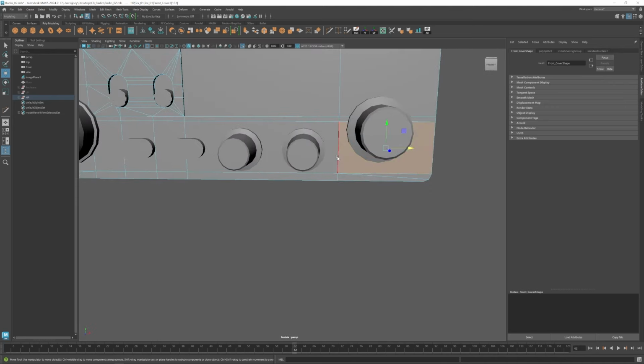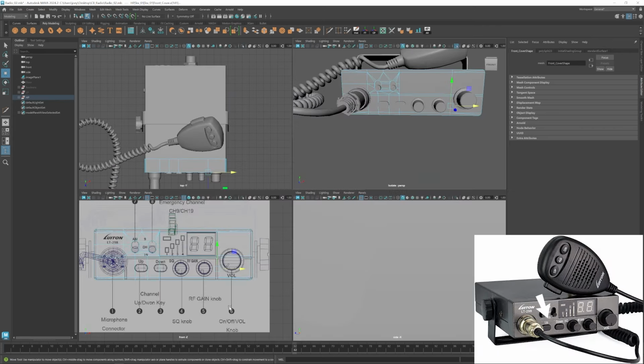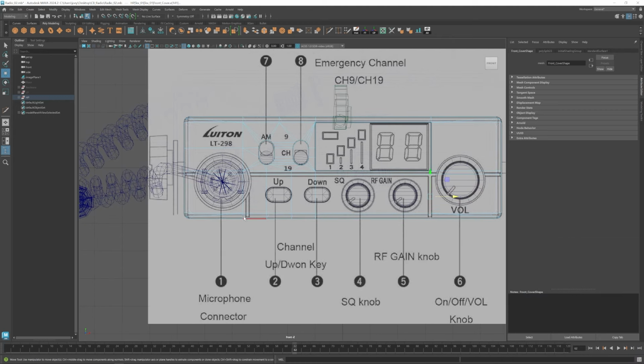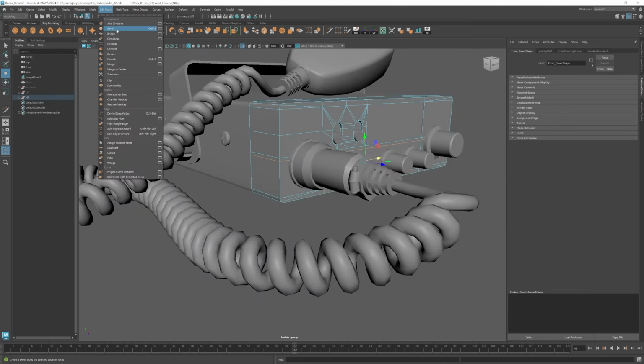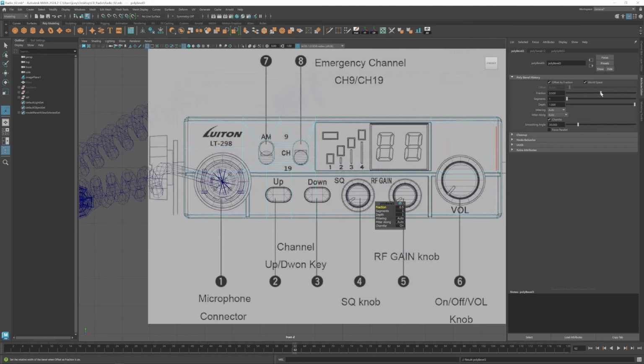Now not only that, but there is that indent. If you look at our reference photo, it's like a line that's indented across the very front panel of our radio. And I was originally thinking of just adding that directly into the material, which we will still do in Substance Painter. But of course, if I can add that into my high poly mesh, I can get that nice bump and it will show really nicely on our low poly mesh when we use both high and low in our materials later on in Substance Painter. And I think it's going to bake that line nicely onto our low poly mesh.